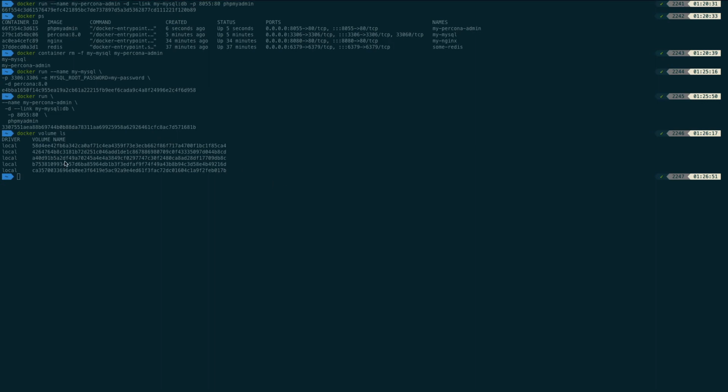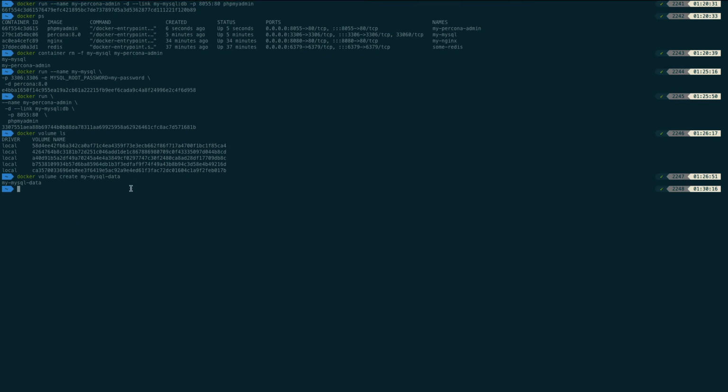So how can we solve this type of problem? Now I created a volume with docker volume create my-mysql-data. So I created a volume for my persistent data.